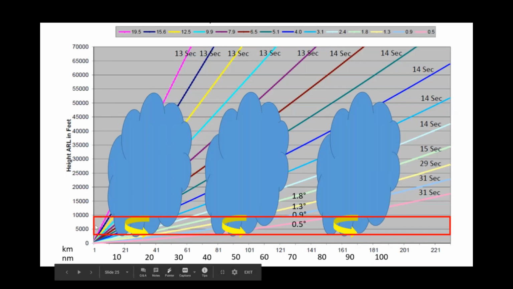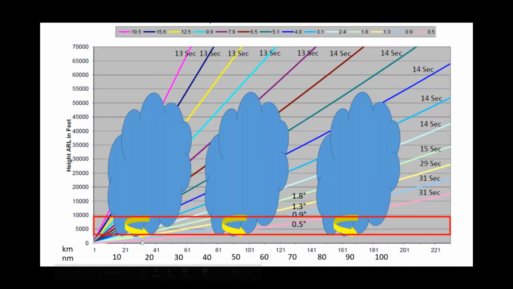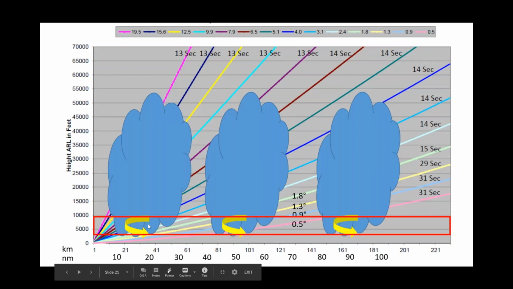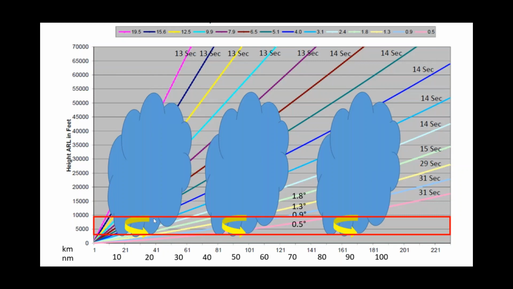And so I've highlighted same scenario, but this is extremely similar to what we talked about with supercell tornadoes. If you're inside of 40 miles, the half degree slice may not be your most beneficial for identifying these. Rather, your 0.9, 1.3, and 1.8 can be much more beneficial depending on the case. So this is something where MERLIN, again, can be extremely helpful with close range tornadogenesis and prediction thereof. Once you get farther out, then your half degree becomes one of your only options for identifying these. And so, again, it's dependent on the case, but we need to critically think about it. And so this is the reasoning, at least, behind the chart that we show.